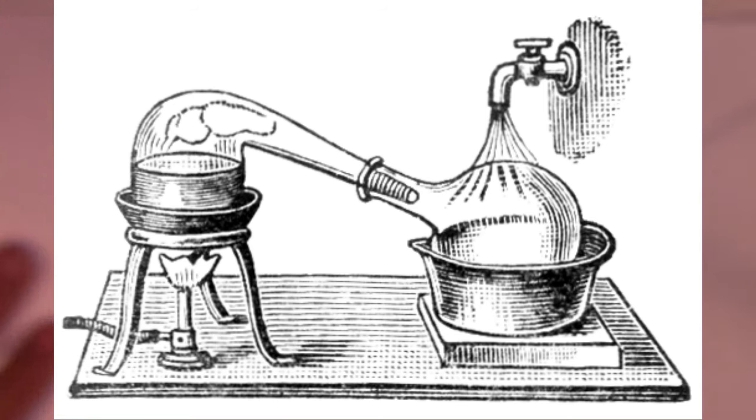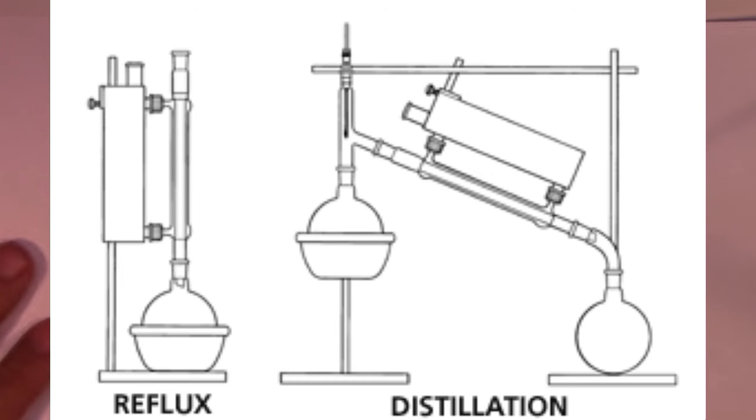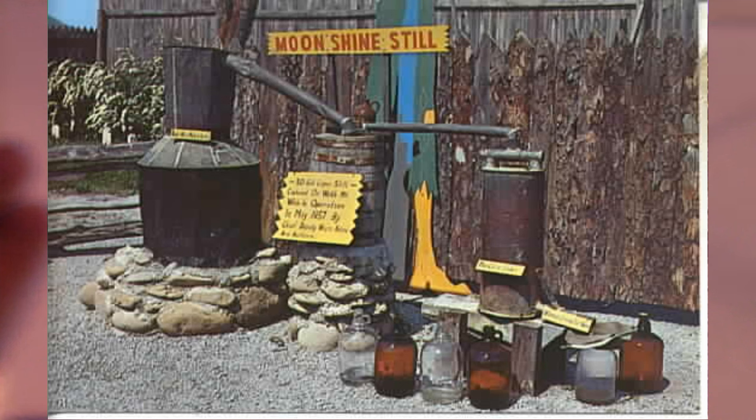A retort is a device that's used to distill solutions. If you know about stills used to purify alcohol out of a mixture of alcohol plus water and other components, then you understand distillation. Basically it's a vessel that can heat a liquid, vapor can escape from the vessel, and it will condense and drip down into another container. Now technically what we're doing with the pipe is not retorting because we're allowing the solution to drip back into the original chamber. That's technically refluxing, but it's been called retorting for quite some time now so we'll use retort.